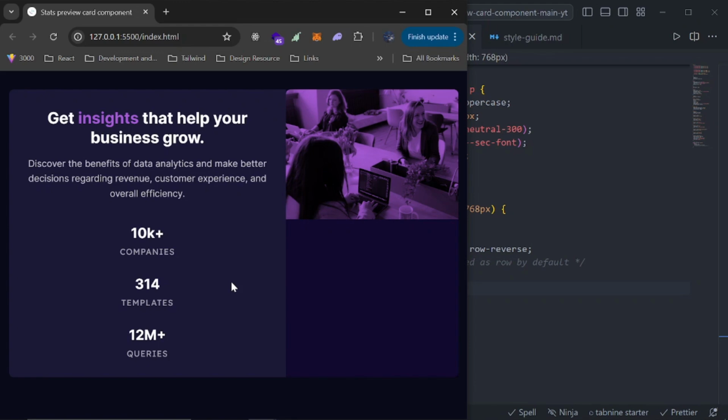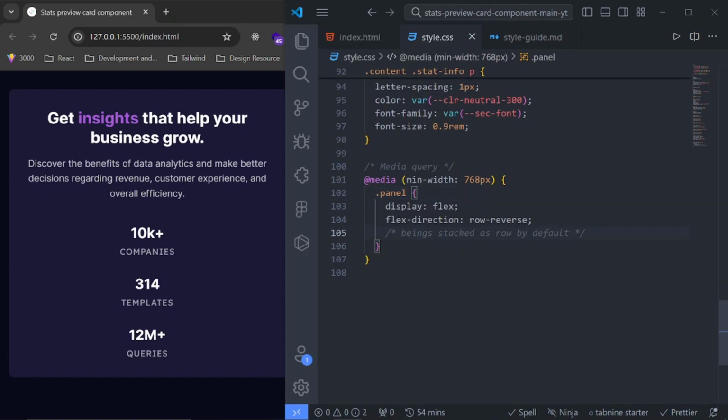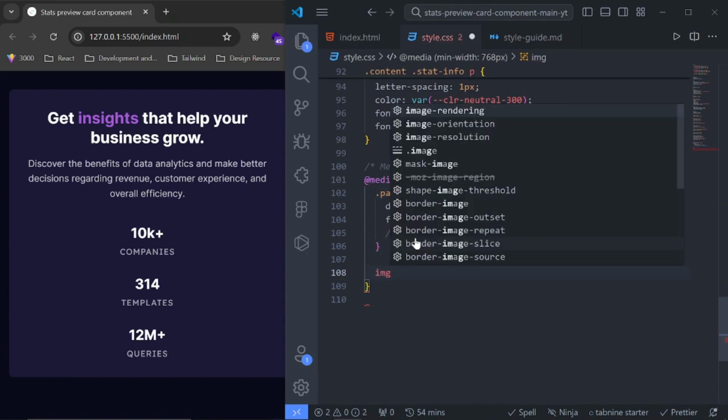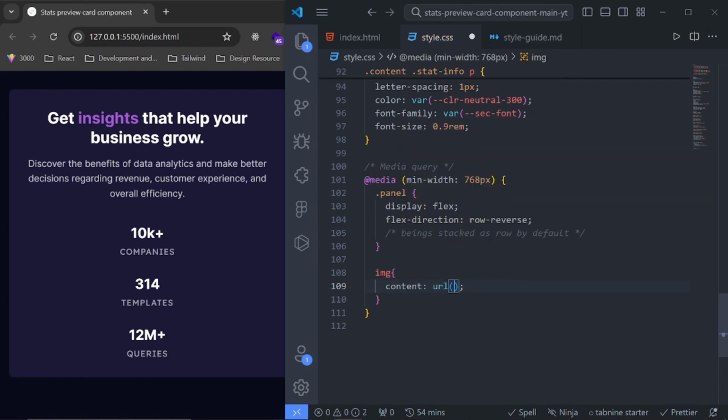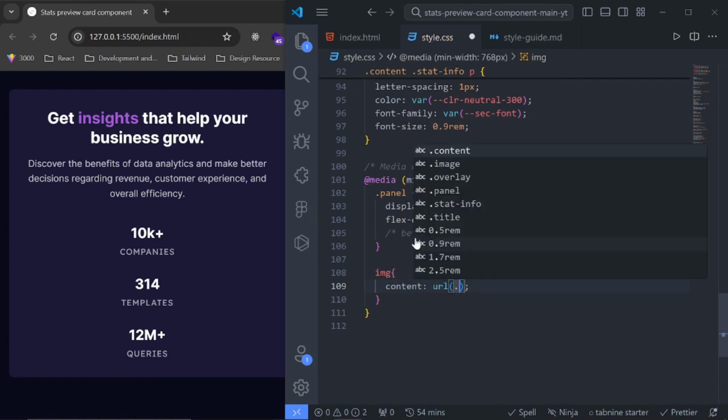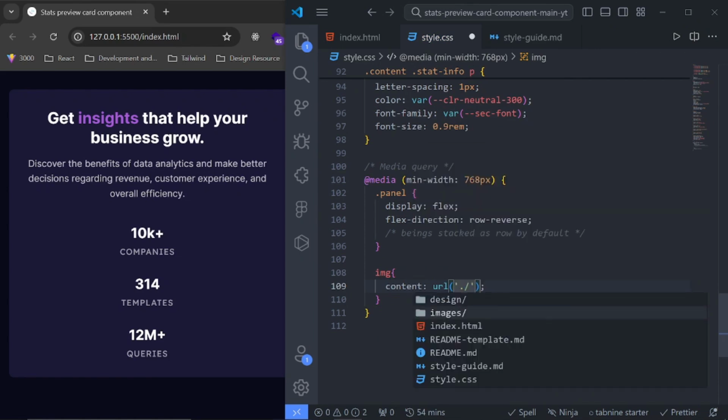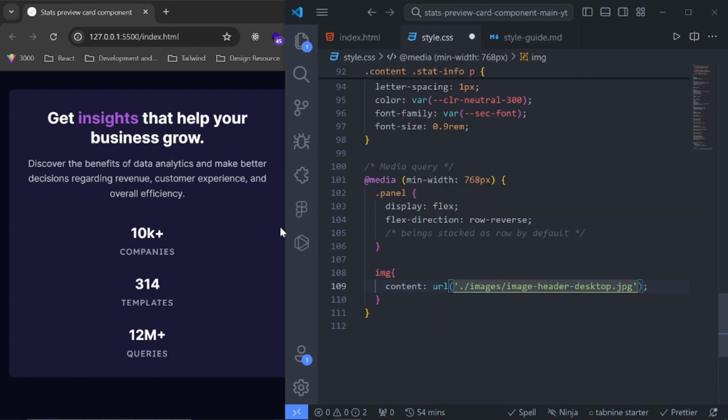Let's first of all change this image right here. So we'll grab that image and we'll get the content, and we'll change the actual content to be, I believe, yeah, this is it, the one of the desktop.